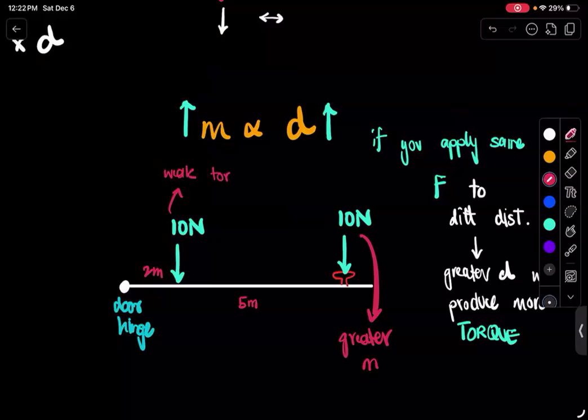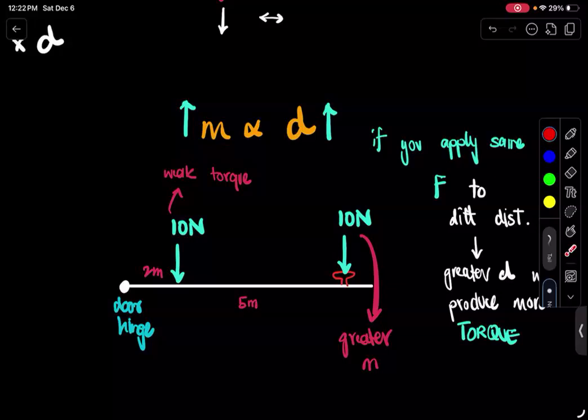And you can even try it. If you go to the door, it's very easy to turn the door when you push from the handle. But if you try to turn it or apply a force very close to the hinge, it's not going to move at all. Okay, so that's the basic idea.